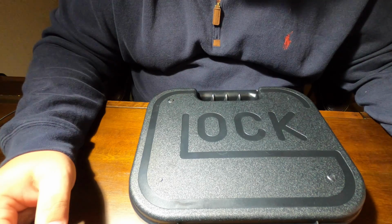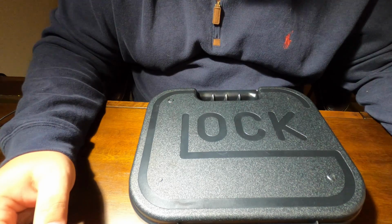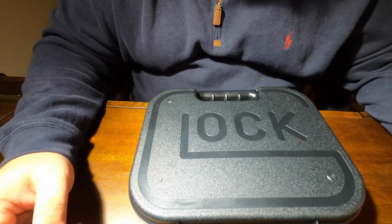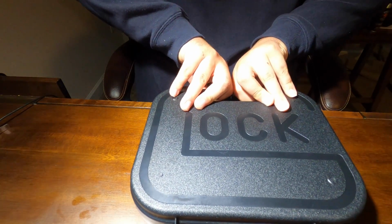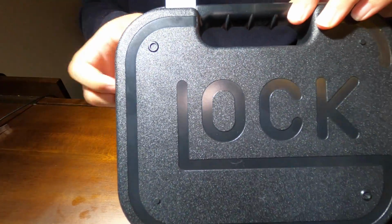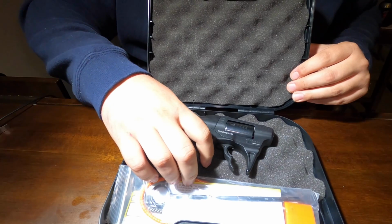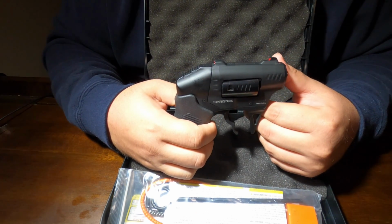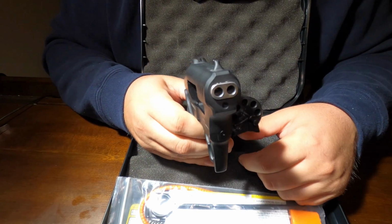All right, I had to make my decision. I had to decide what the best 22 of 2020 was. Wasn't easy, but without further ado, I present to you the Thunderstruck S333. What a time to be alive, folks.